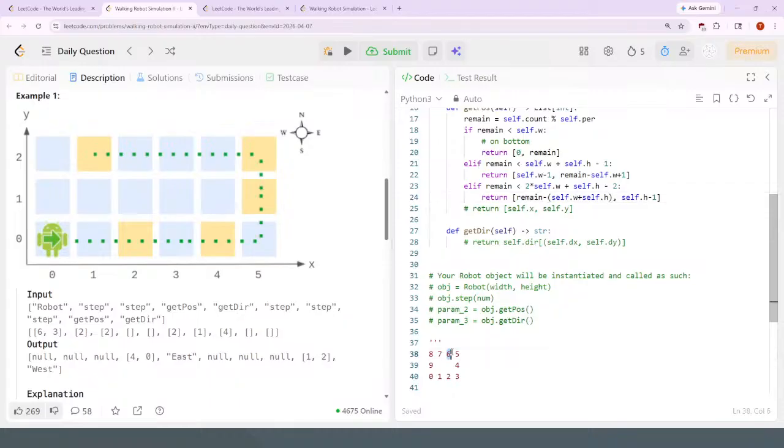But it's backwards. It's backwards. Oh my god. 6, 7, 8. So if it's backwards, then I think the remainder needs to be the thing that's being subtracted.